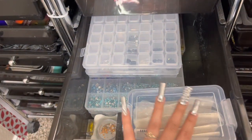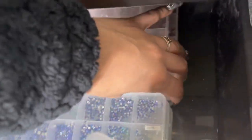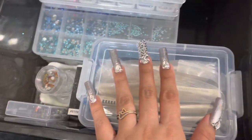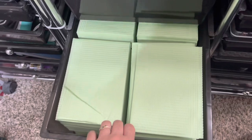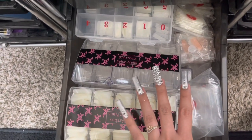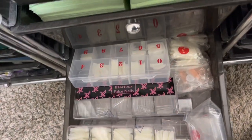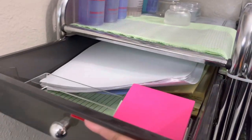In the third drawer of the middle slot I have the rest of my Swarovski — two containers of shapes, colored crystals, random ones, Swarovski pixies, and backup larger packaging. In the next drawer I just have dental bibs. In the last drawer I keep the rest of my tips — regular tips, press-on tips, bag tips, refill tips — just boxes and baggies of all kinds.